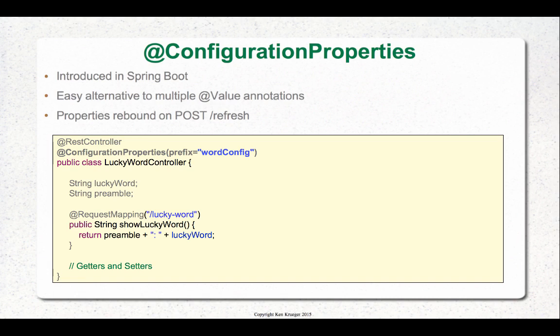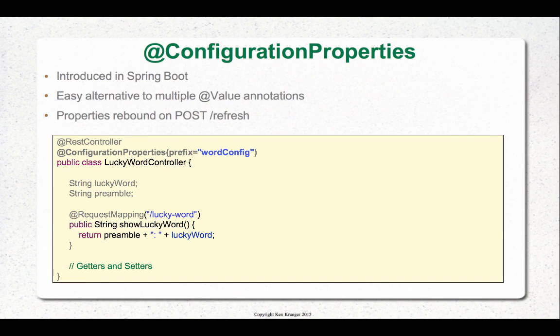So instead, if you look at the code here, you can see that if we annotate the entire class with @ConfigurationProperties and supply a prefix and provide getters and setters, really only setters are needed in this case, Spring Boot at startup time will automatically populate these properties with corresponding values from a property source that match the prefix and the name of the property.